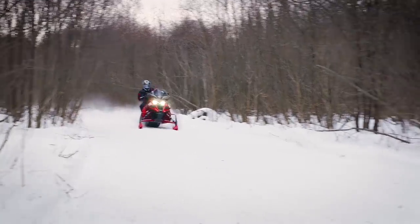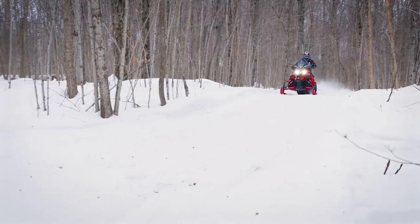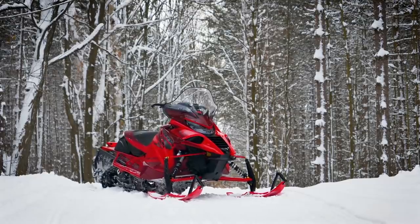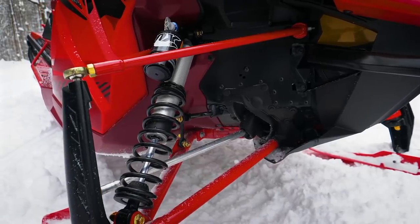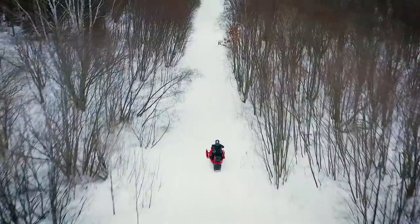Another pretty sizable change comes to the SR Viper, a sled that hasn't been changed for quite a few years, but this year gets a seriously big overhaul. While you may have expected the Viper to get the Sidewinder bodywork, it didn't for this season. Yamaha went with something completely new called Gen 2 — and while it does look Sidewinder-ish, it's a totally different design. There's also a new LED headlight resembling the bigger brother turbo, while the Viper also sees new front-end geometry through new front suspension components to deliver a better ride and more precise handling.